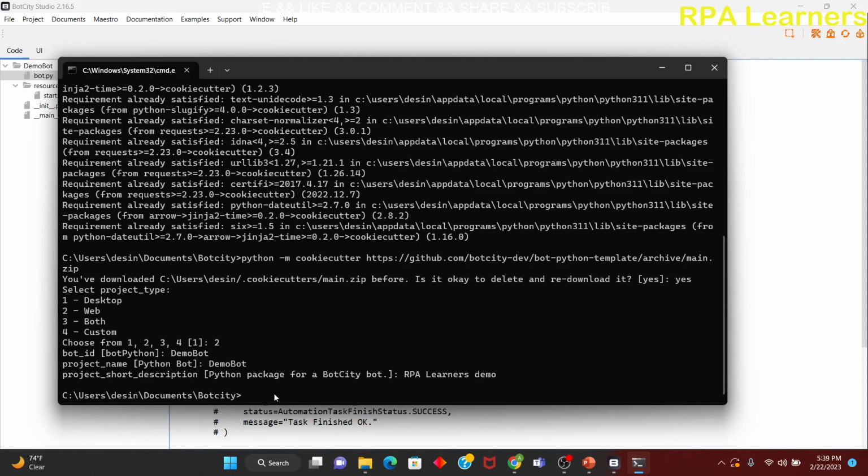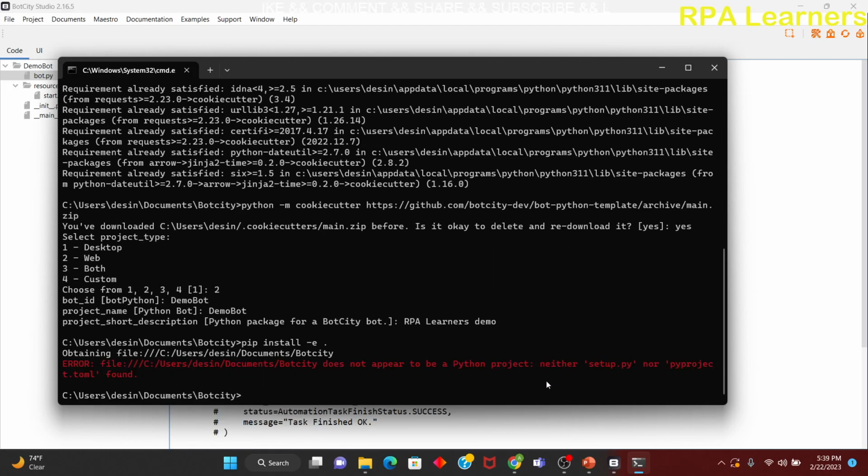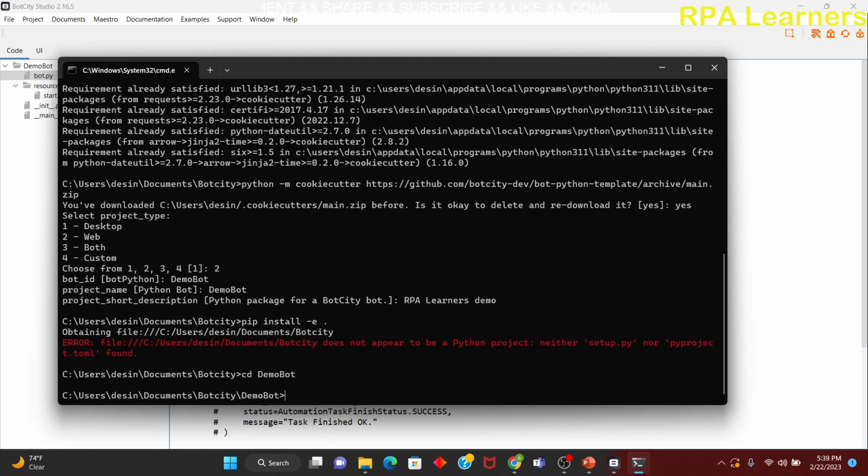And the command is we need to pip install the package. If you do that, what it is telling us in the documents is to run the Python project manager setup.py, right? We need to go inside demo bot first and then execute this command.